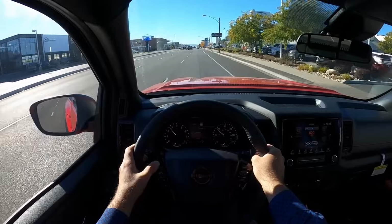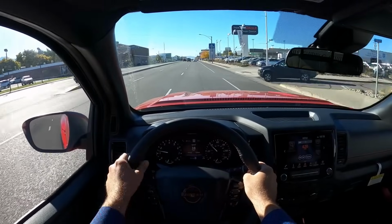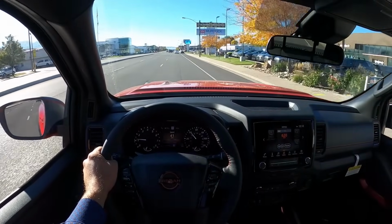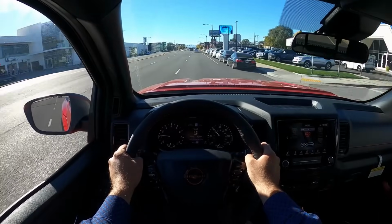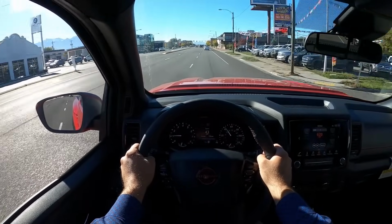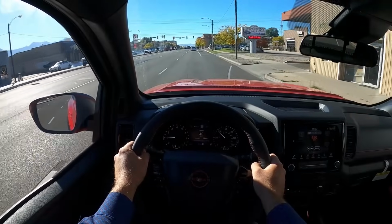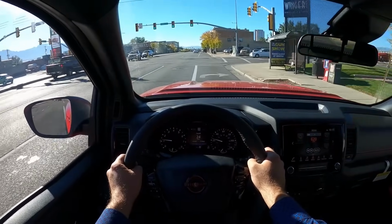But first off, of course, as soon as he set off, fuel low. That's funny, sorry. But yeah, ride quality's really good. It's comfy. Got good torque out of the 3.8 liter V6. So that's a big plus. Yeah, I think it drives really well. I mean, when you go over the bumps and everything, it's so comfortable. It's one of the things that's nice about modern pickup trucks, mid-size and full-size, is they're just all really comfortable when it comes to the ride quality. Yeah, braking's pretty good too.